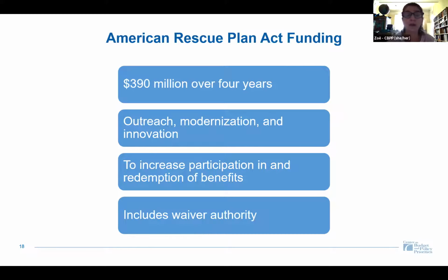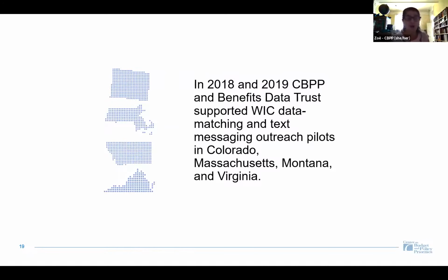Now, one area that we are hoping USDA will devote some of this funding to is supporting enrollment of Medicaid and SNAP participants in WIC. And so I'm going to shift gears now and tell you a little bit more about our work in this space over the last few years. About 5 years ago, I set about trying to find examples of efforts that states were making to identify Medicaid and SNAP participants and enroll them in WIC. And I found much less than I expected. So we decided that we wanted to launch some pilots to explore what could work.